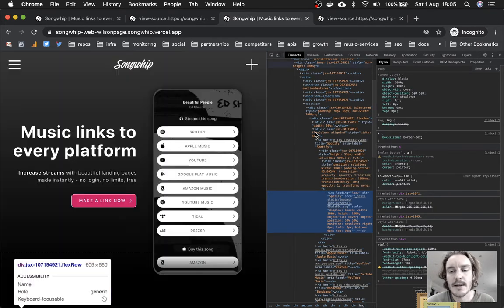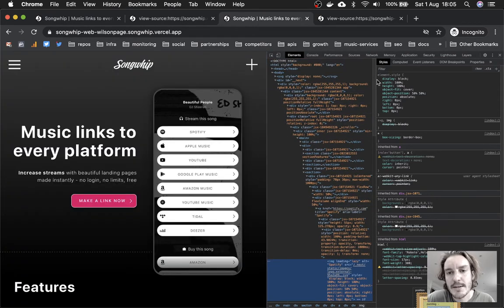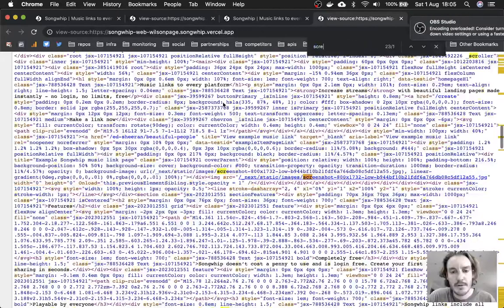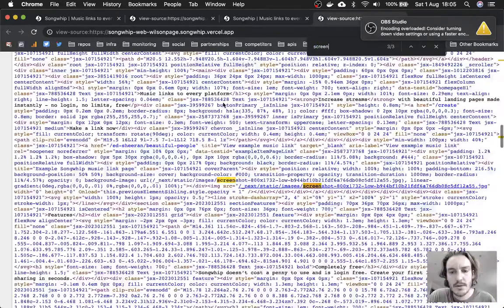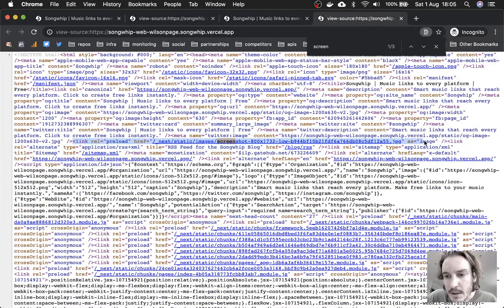The second thing is getting the preload tags in place. If we look at the source of this page, I know the image is called screenshots. Here you can see in the head of the document, I've put this image preload tag.